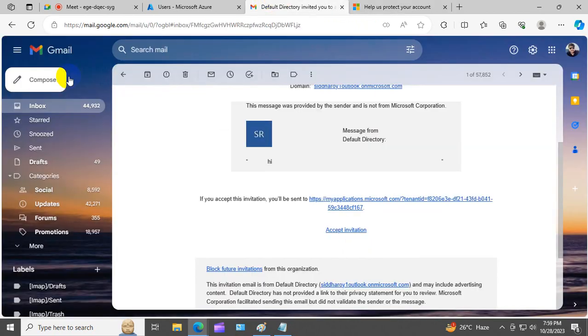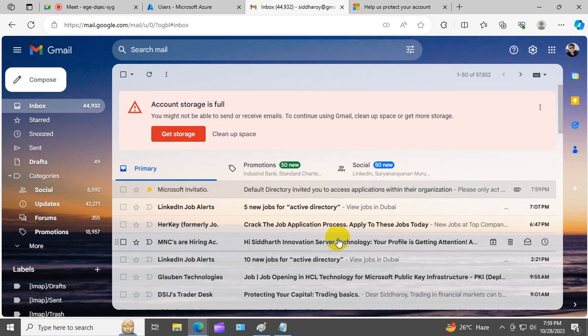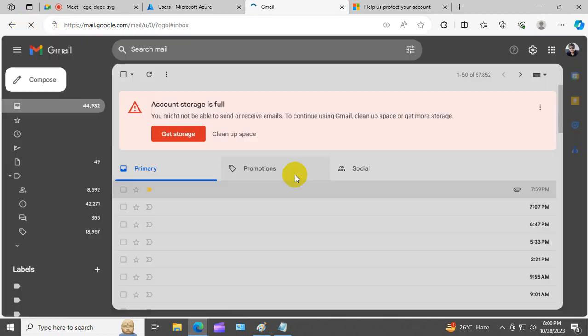So the code comes to my mobile. So it has to come in my phone or like that.